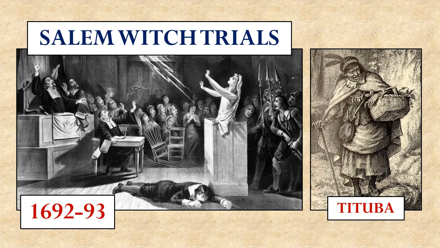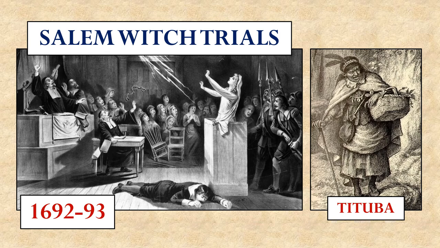What happened was there was a slave woman that lived among the people there in Salem, Massachusetts, named Tituba. We aren't really sure who she was. We think that maybe she was of mixed ancestry, both Native American and African, but she was a servant woman, and she got caught doing something bad, and she tried to deflect blame by claiming that somebody in the village was a witch who had put a curse upon her.